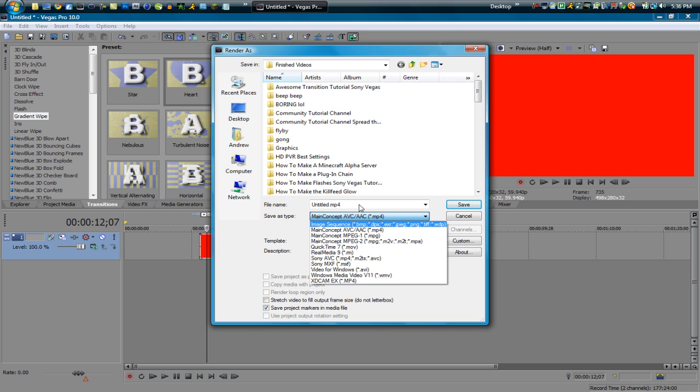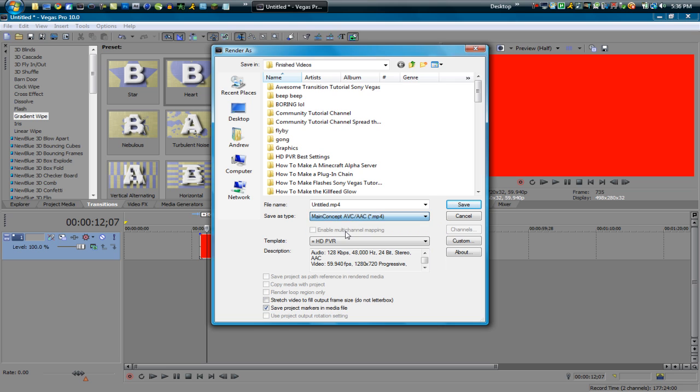If it's a different kind of file, I would recommend saving it differently. If you're a Mac user, then it's going to be MainConcept AVC/AAC or something like that, MP4. But if you're a Windows user, I recommend AVI or WMV, which is Video for Windows, or Windows Media Video. I don't use a Mac, but I like this setting, the AVC/AAC, because it gives me the best quality. So you can choose that, and there's a number of presets. There's default template, there's iPod templates. I made all the ones down here for my camera, my capture card, and other things.